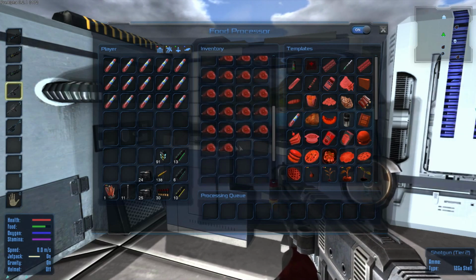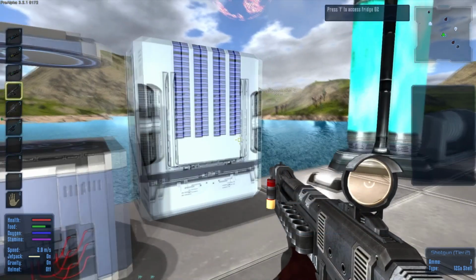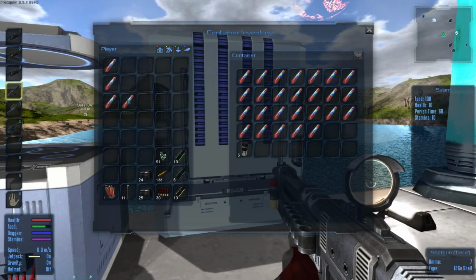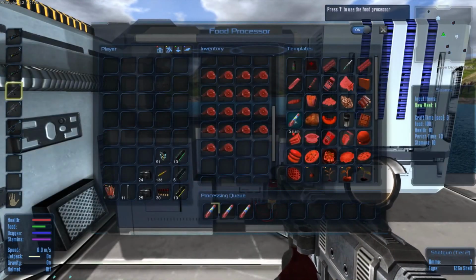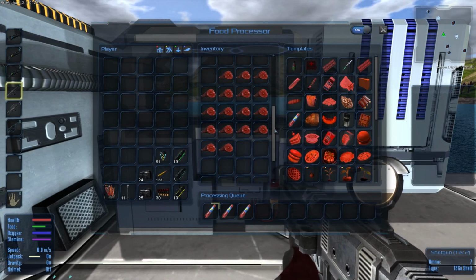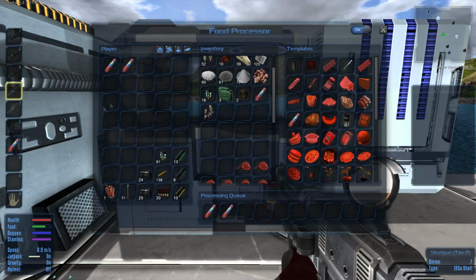So, how many more are we going to do? We'll do 4 more. And that'll be perfect. 5, 6, an extra couple to eat. And we might as well do that now.